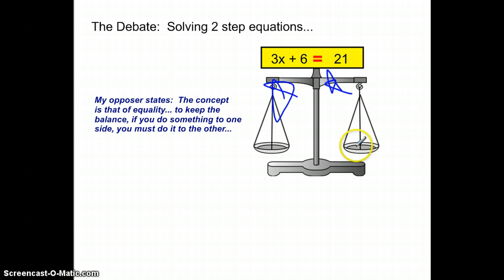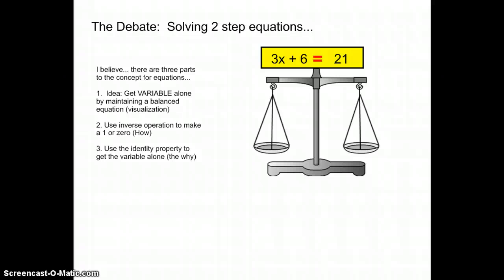But what if I wanted to do that? I did it to one side and the other. What if I wanted to draw a crayon on this side and a crayon on that side? Would that not be keeping balance if I kept it equal? The problem with this idea is that it only tells me one part of a pretty hefty concept.